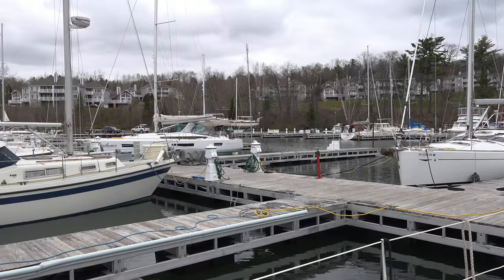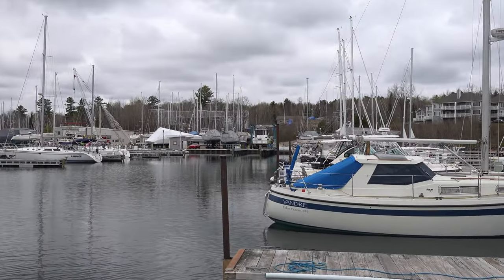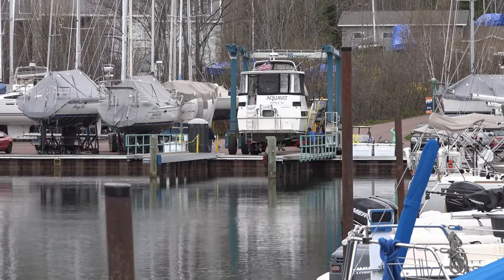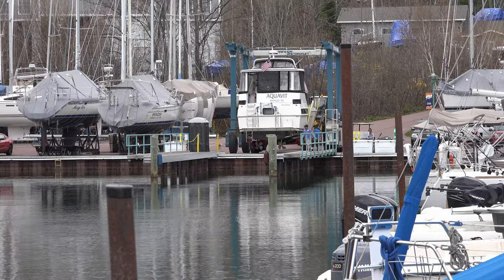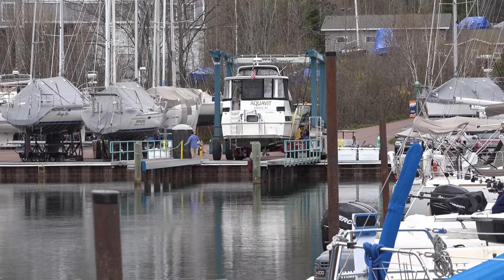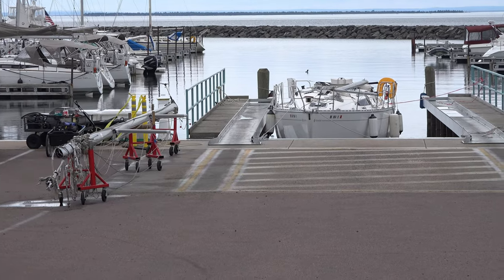Well, we're getting the mast up today. It's going to be right down there in the well. You can see they're launching another boat right now. Right after that, we're going to go down there and moor up, and then they're going to put the mast on. So there she is in the well.